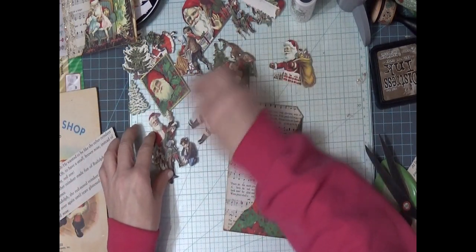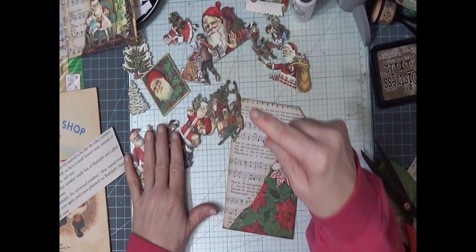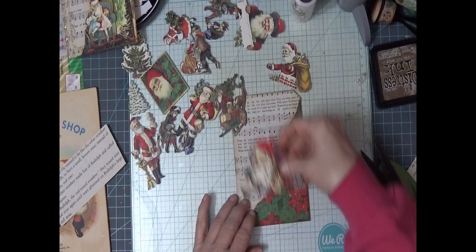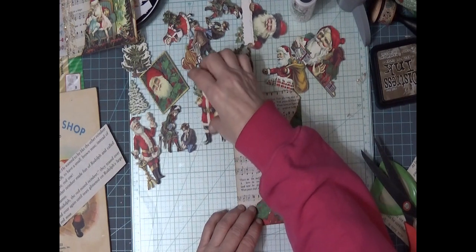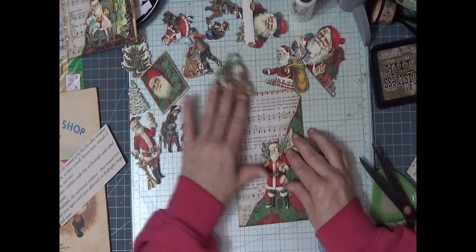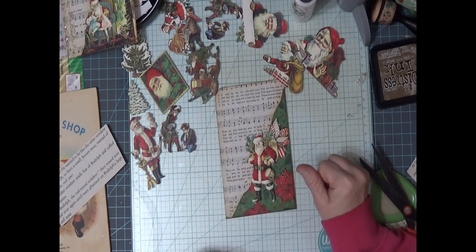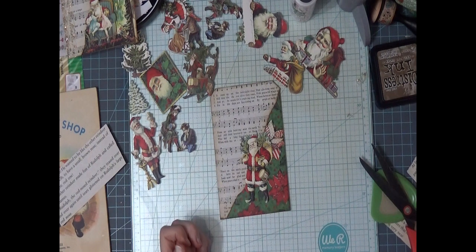Of those. So I'm trying to see if I gotta use these kinds. 3, 4, 5, 6, 7, 8, 9. I have to use one of them. Maybe this one. I don't know. I'm not getting into my stash, so I don't have to. I'm gonna use Sangita. Face it that way, so we'll use him on this one. Okay, now what? What else do I want to do on this one?